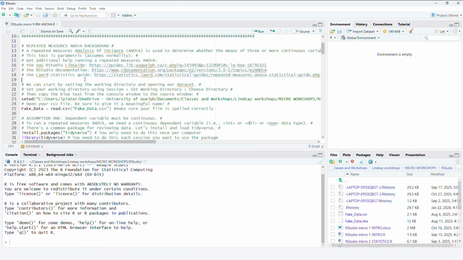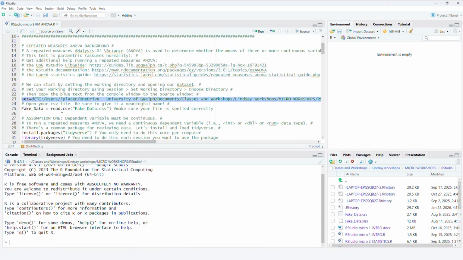If you are new here, the first thing we need to do is tell the computer where the file is located that we are looking to work with today. So on line 23, this is a function. We know it's a function because it's some text next to round brackets. So it's the setwd function.